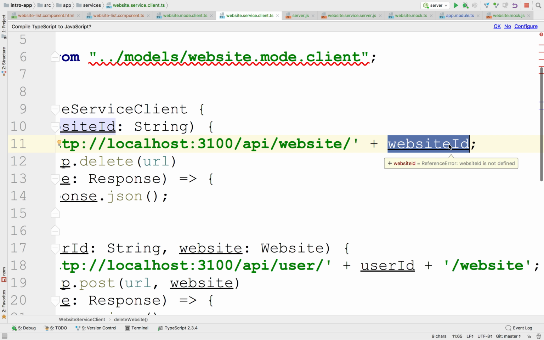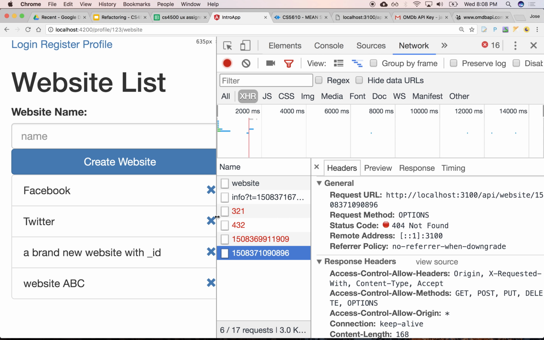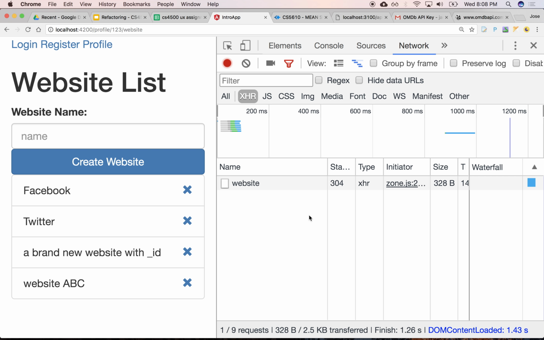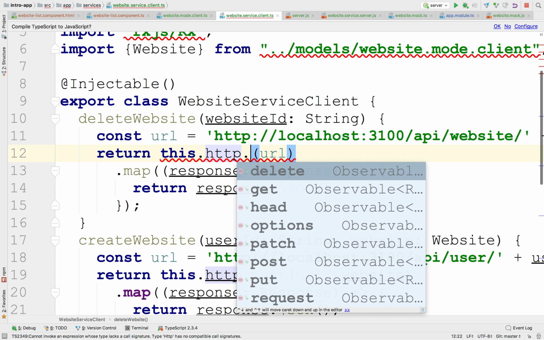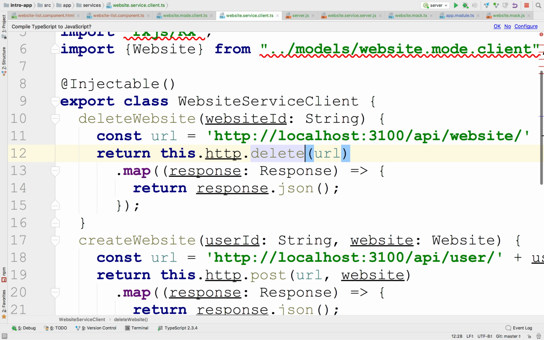These deletes. Wait a minute. Oh, okay. It's not even finding the URL for passing this along. It's delete, right? Dot delete URL.